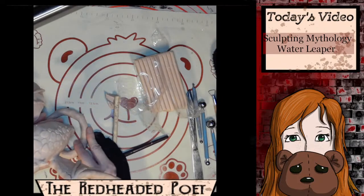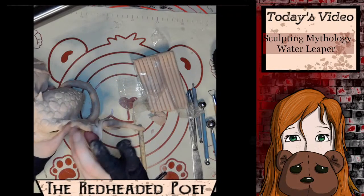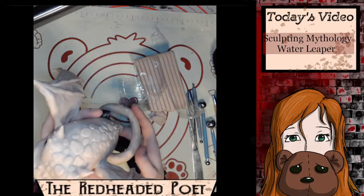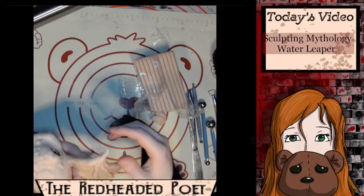Now I feel like I should do more designs on the tail here real quick while we're finishing up, but I honestly don't know what to do on it. And this one wing does not want to stay put. Oh yeah, it does not want to like me today. Stop it. Stay where you're supposed to. Yeah, the clay is getting super soft. The more you work with the clay, the softer it gets, and then it tends to fold pieces in the weaker spots. Not an issue, but when you have weight pressed on a wire, it just ripped right through the clay.